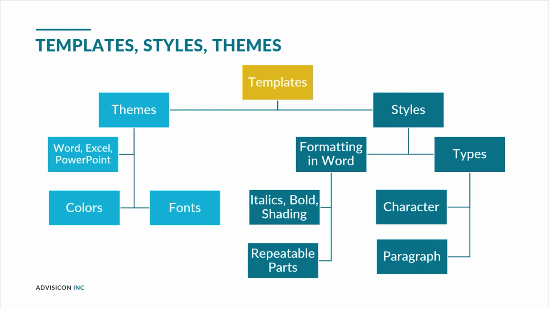The first one is themes. You'll definitely want to see it as we do a live demo in Microsoft Word. But themes control specifically colors and fonts. Also, themes don't just apply to Microsoft Word, they apply to these Microsoft 365 tools, such as Word, Excel, and PowerPoint. Now, why might that be helpful as an organization?